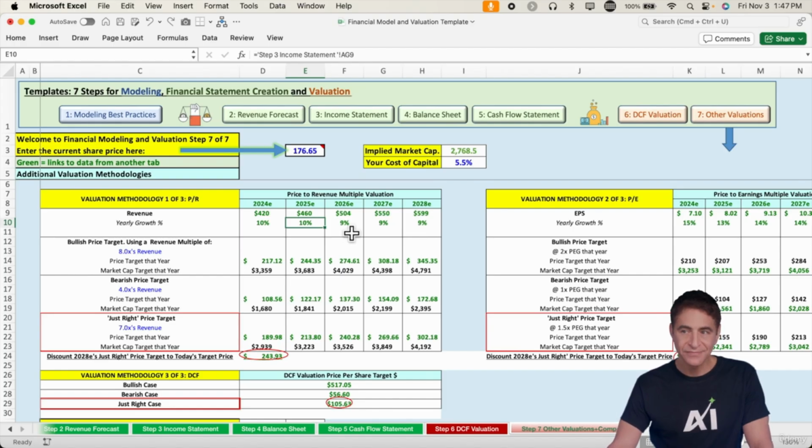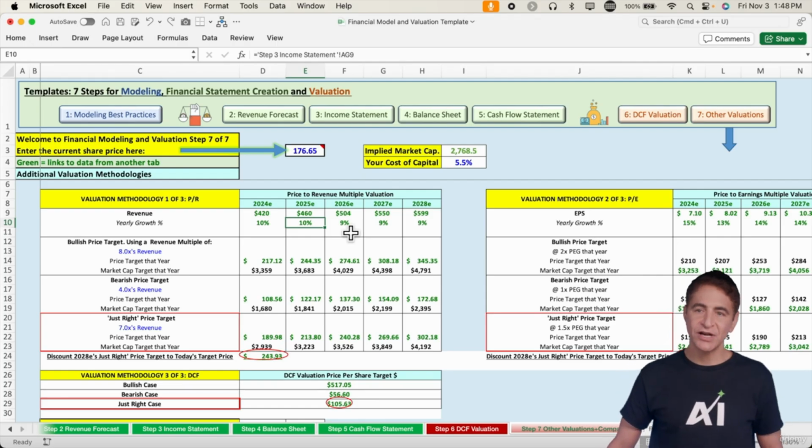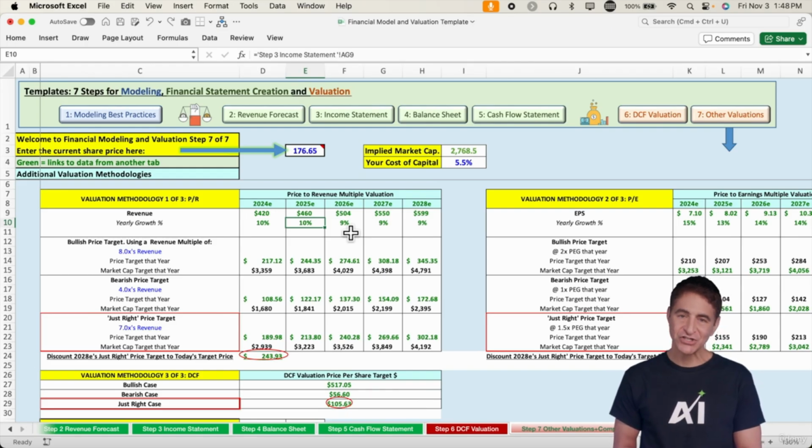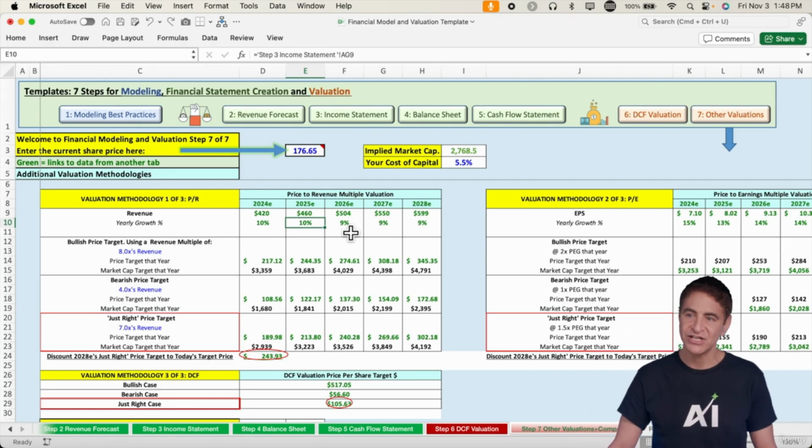Now what we do is this. What we're going to do is we're going to value the company using a price to revenue analysis. And a lot of people like to do this for companies as a way to get a sanity check to see if their price to earnings estimate is way, way off, et cetera. And some people value companies based on a price to revenue multiple if the company is not profitable too. It's the only way to value the company based on this year's numbers. But it's a good way to slice and dice and add diversity to our target price blended average down here.